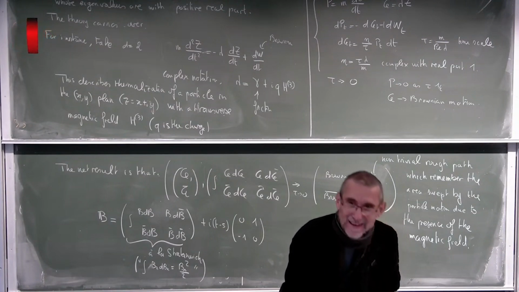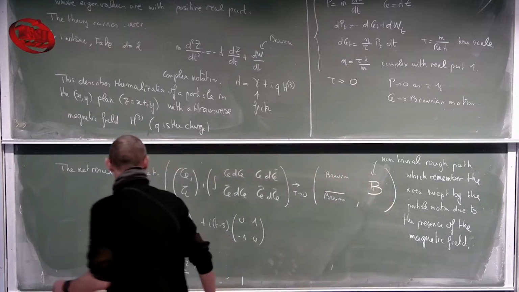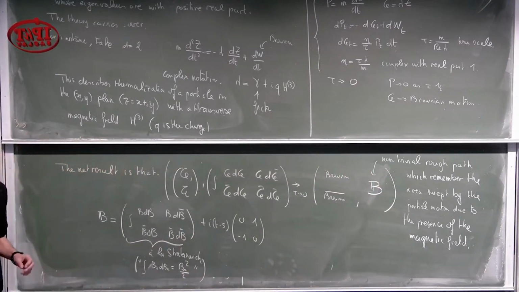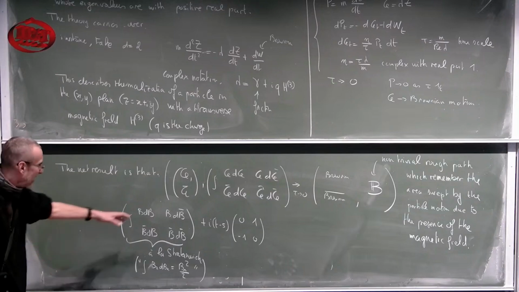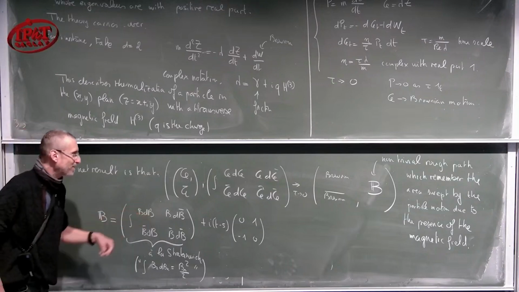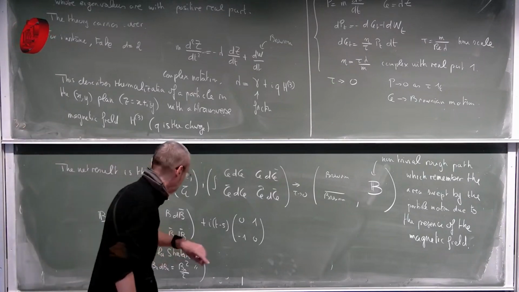Michel, when you say that you wrote Bx dBx you get Bx squared, so the same for y, but when you have the cross one, it's 0. Yes, it's 0. Well, no, I'm sorry. The expectation is 0, but the integral itself is non-zero. That's okay. So I will make a comment on that. Yes, indeed, there is a random part.